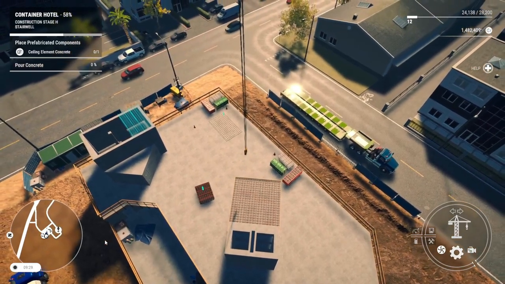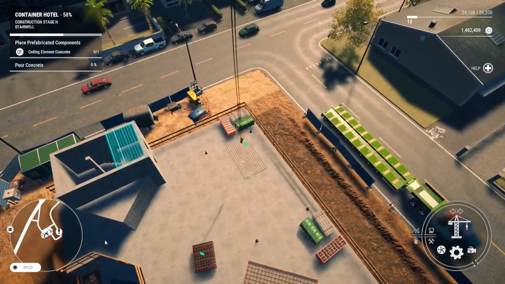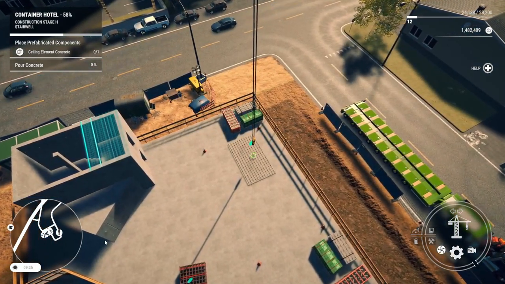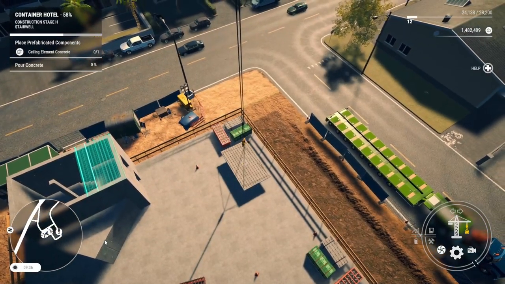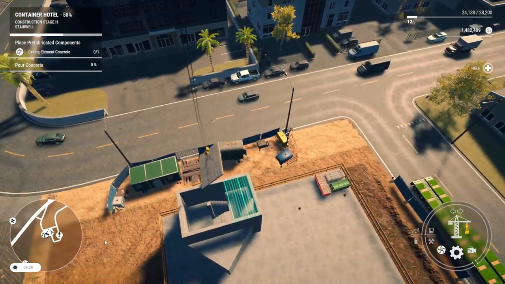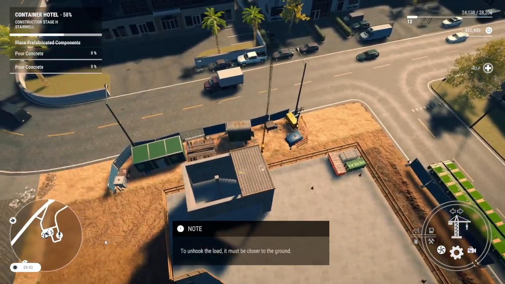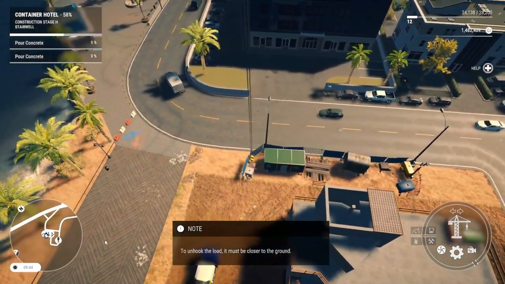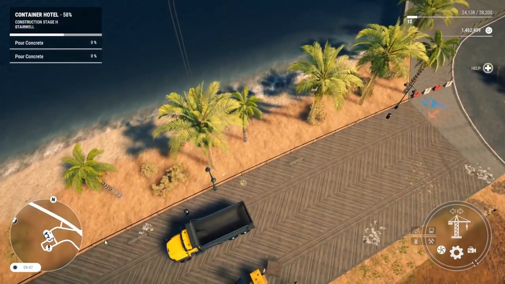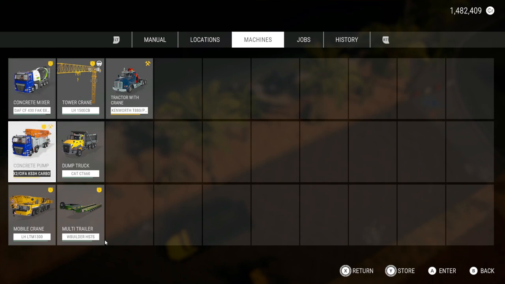Oh, more concrete. Can I go ahead and get the other one done first? That way I can pour concrete all together. Yeah, I'm tired of pouring concrete. I'm wanting the containers. There we go. Pour more concrete. At least it's getting smaller and smaller. Put that right there. Probably concrete pump truck first.